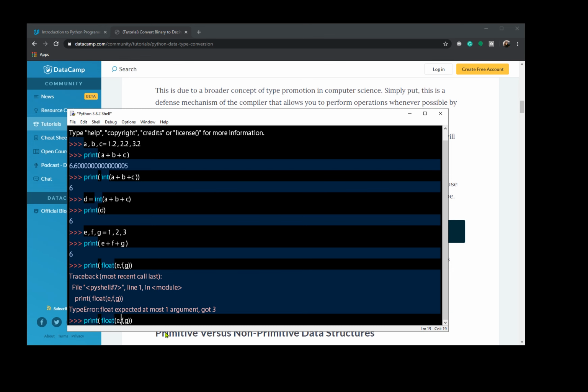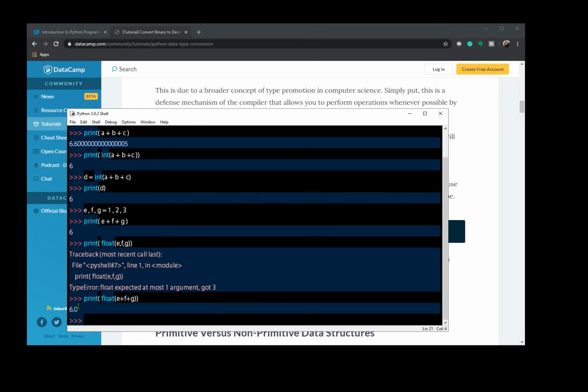Oh yeah, missing pluses actually. So we get 6.0. So you see we casted this from integer values to a float.